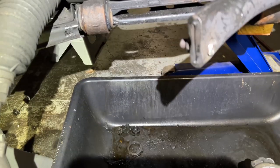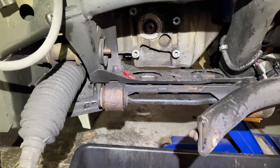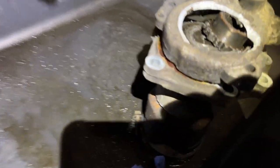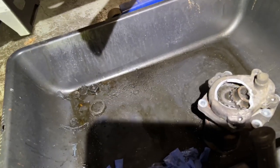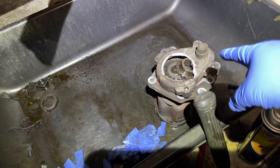I got underneath and started wailing on it, trying to get it to separate from the oil pan, from the 4x4 disconnect, and no. The axle broke instead. As you can see, a piece of it's there and the other half is in another room. It fell apart. So I figured, okay, I'll take the bolts out and just separate the whole thing, and I'll order a new 4x4 disconnect, which I did.